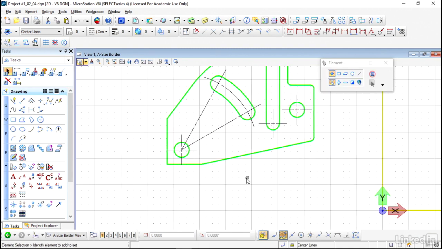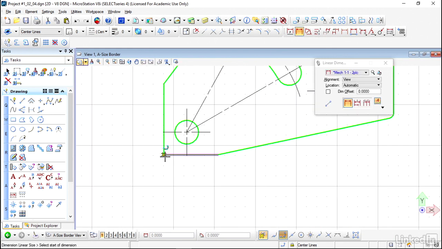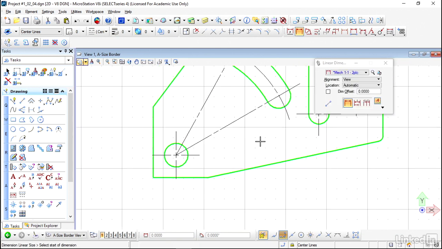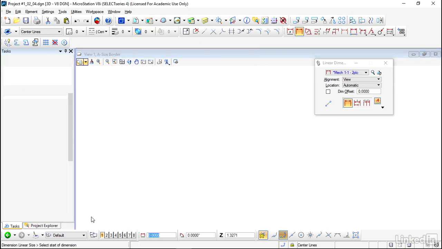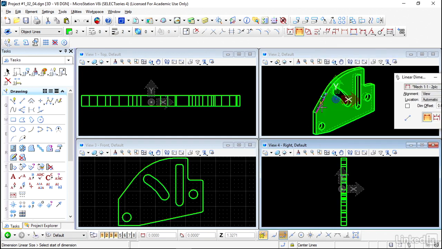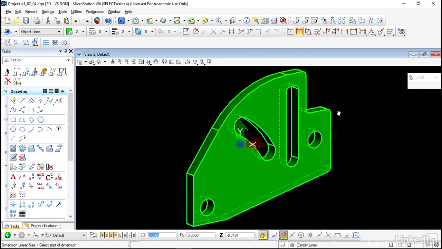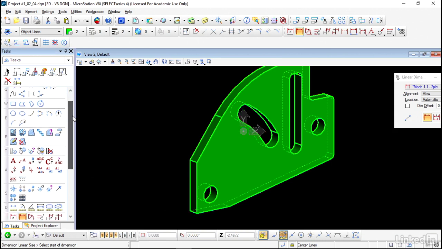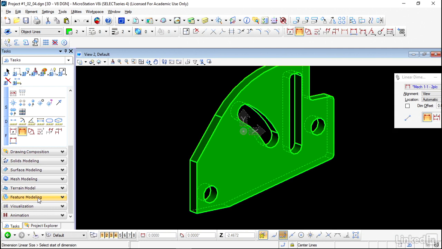Now let's go ahead and add in our dimensioning. And let's go ahead and use our linear dimensions first. Now you're probably noticing at this point that I may have forgotten this arc here. So this is a good way to show you how the 2D file is linked up with the 3D file. So I'm going to switch back over to the default view. That'll take me back to the three-dimensional model. And then, rather than redo the profile here, because I've already extruded it, I can add in a rounded corner using my blend feature tool. So this is a preview for our later projects here.